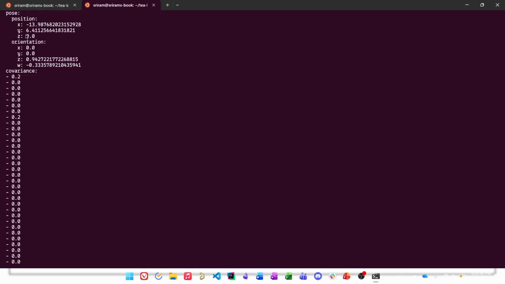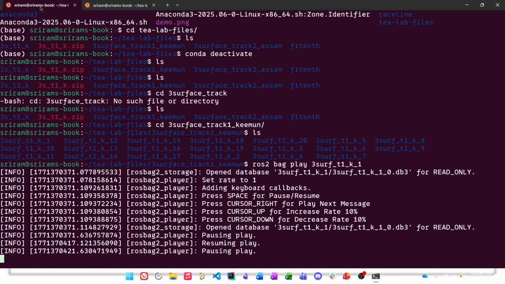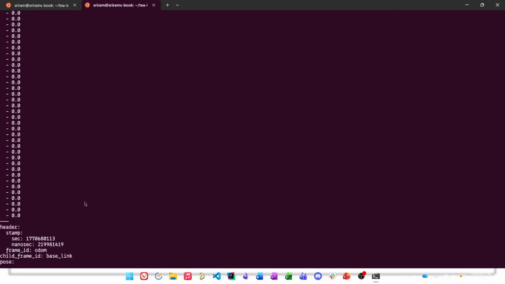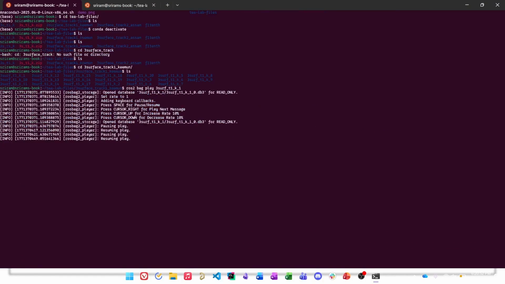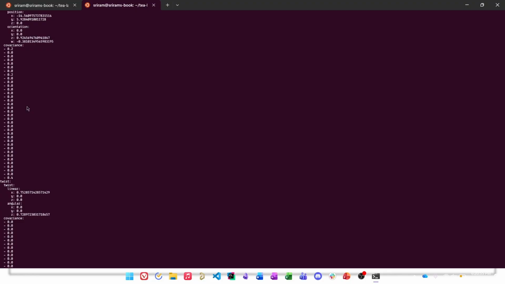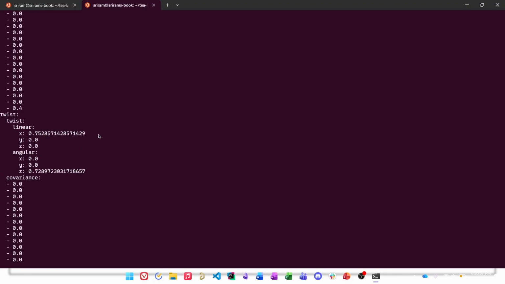Yep. So is that from when you start the car at 0, 0, 0? Yeah. This is just a bag, so it's like a recording almost. I can pause it and start it, and it'll start updating like this. But usually when you're on the car, you can access each of these individually.